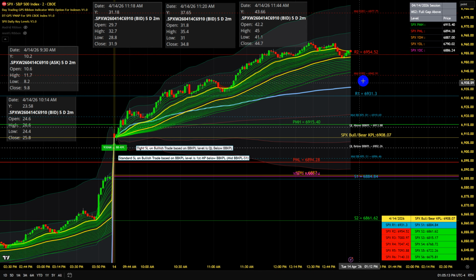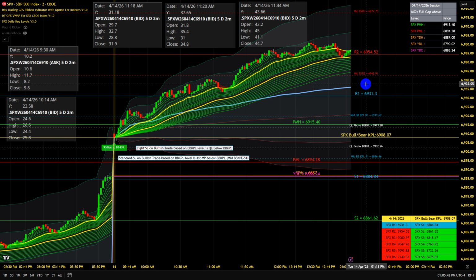Now, going back to the 1.5 level move in your favor, what are the other options besides just exiting? So it really comes down to how many options that you have. That's one consideration. And then what you're looking to do. So the options are A, you can just do what you did on the scalp, 100% exit all of your contracts, whether you're trading 1, 2, 3, 5, 10, 20, or what have you.